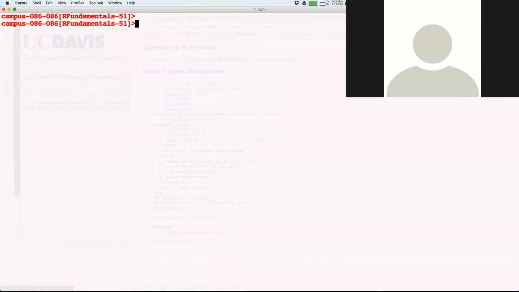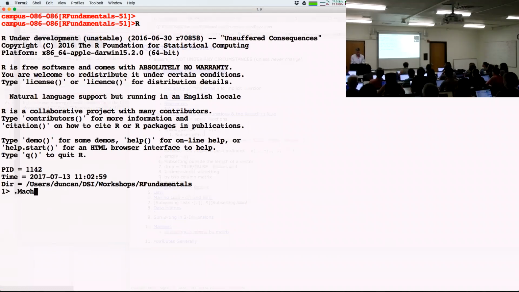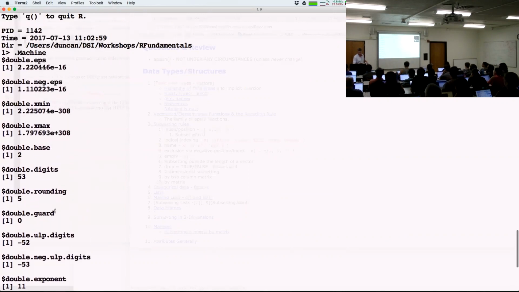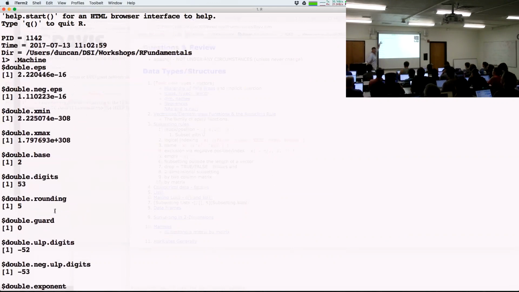If you actually go into R, there's a thing called .Machine, and this tells you all about the characteristics of the machine. This is the biggest integer you can get. Anything beyond that cannot be represented as an integer. It will have to become a numeric value, and R will magically do this for you. If you did this in C, you just get the wrong answer. That's another reason why R is slow. But there's all sorts of different things in here, and you can find out. Basically, there's this double epsilon, which is as small a difference as you can detect between two numbers.